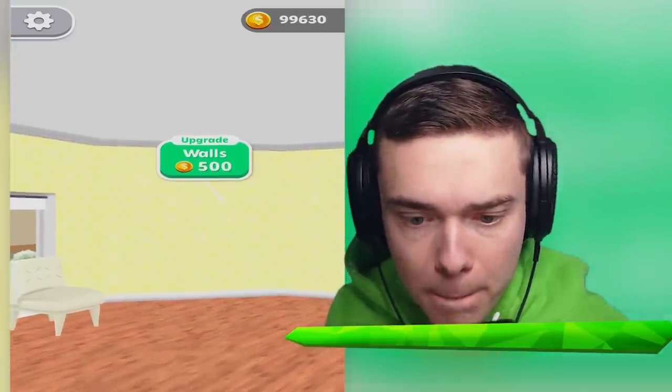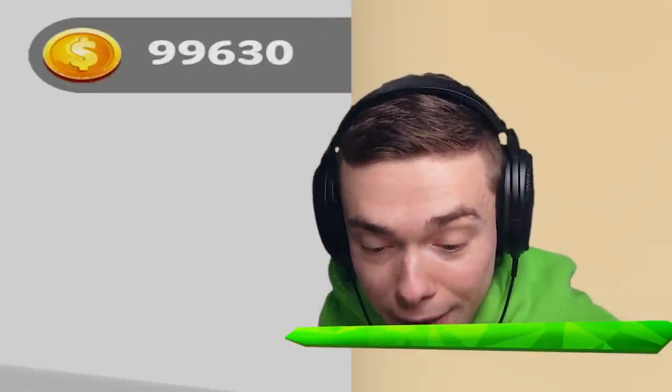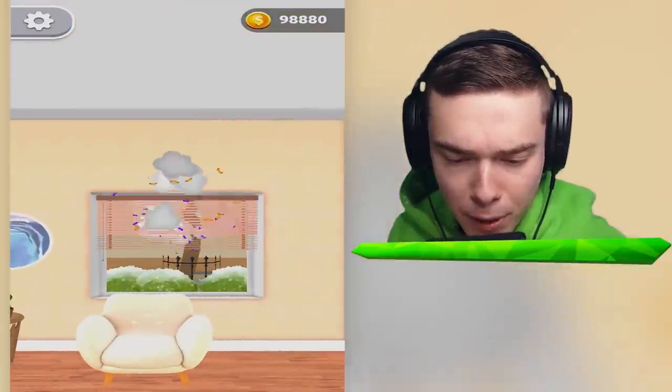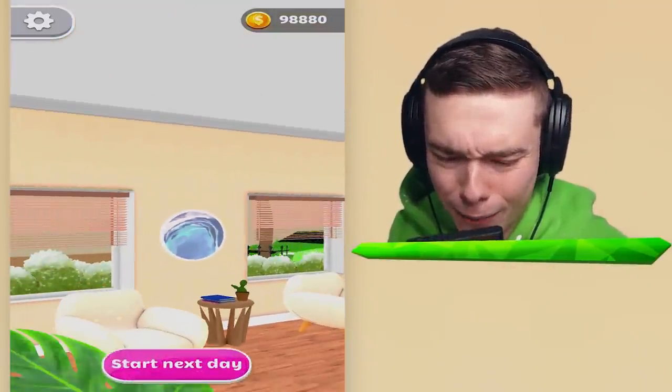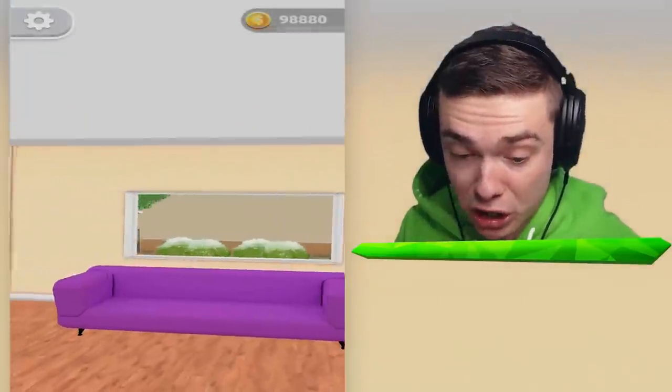Nice walls. But for 500 bucks, you get the most expensive thing in the game. I've got 100 grand. Are you kidding me right now? All right, we get some nice chairs. All right, we get some nice blinds. Oh, those are not nice at all. Wait, wait, wait. And we upgraded everything. Well, start the next day.